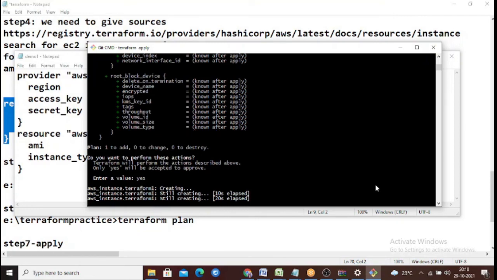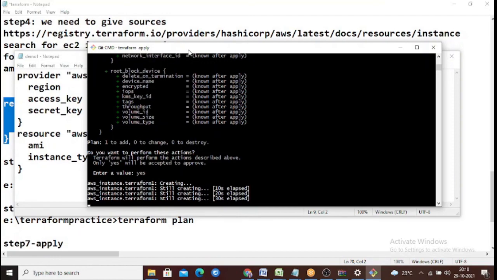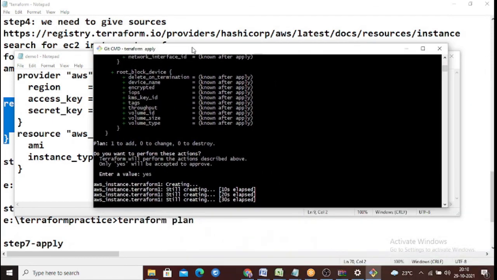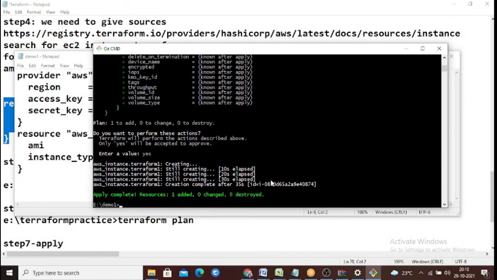Now you just need to wait a few more seconds. The name of the instance that we have given here is going to spin up. Once it is completely done, it says that the complete resources are added.